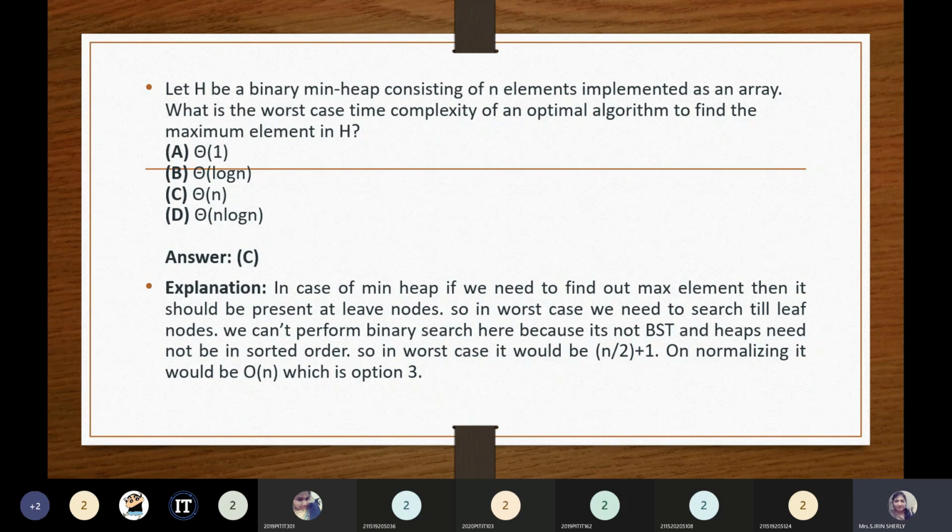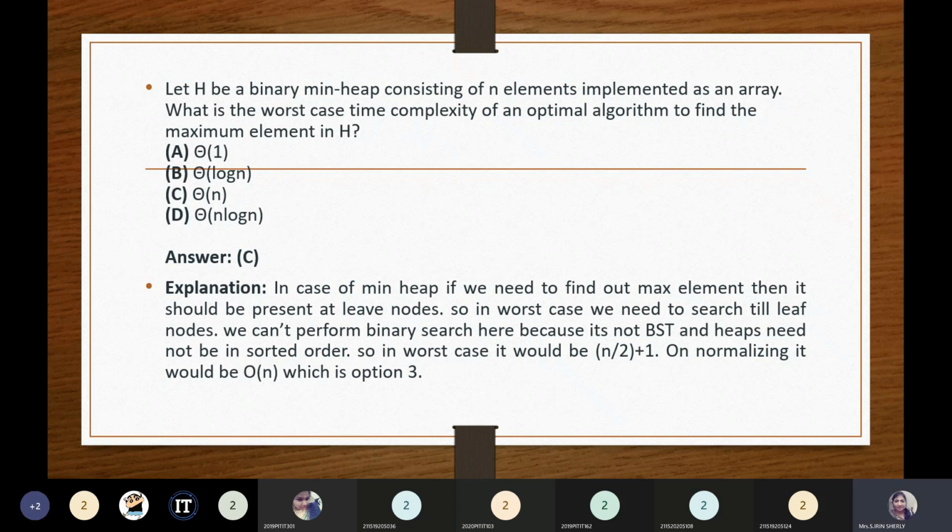So it means that in a min heap, the root node and the parent nodes will be having smaller values than the leaf nodes. Right. So in the worst case, we need to search till the leaf nodes, because leaf nodes are having the maximum value. Yes, we need to focus till the leaf node, because the maximum element will be in the leaf node in a binary min heap.